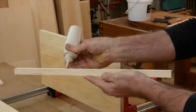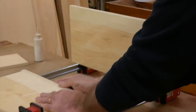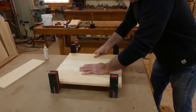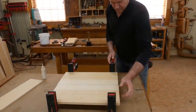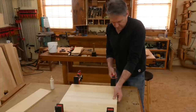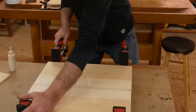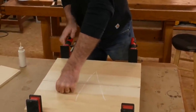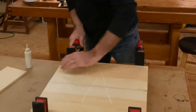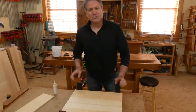So one of the things I really like to do with chests of drawers is use white pine for the drawer sides because it's so stable and it's light and it works beautifully, but it's soft and it wears pretty easily. So I'm laminating a piece of hard maple to the bottom edge, and I do that by putting a wider piece between two sides, about 3/4 inch, glue it in, and then we'll rip right down the middle to end up with about a 5/16 piece of hard rock maple on the bottom to make this a long-lasting drawer. And that's it. We'll just let it set up for a bit, come back and rip them apart.